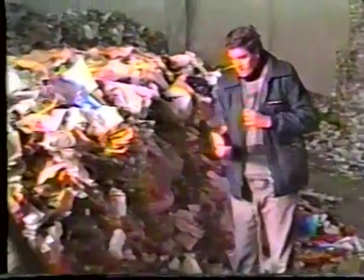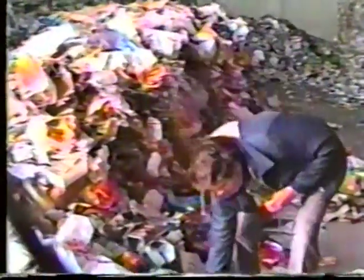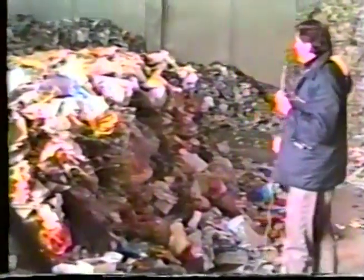Well, of course, we have newspapers, and we have cardboard, and we have plastic containers. We have tin cans. We have aluminum cans. We have glass, white glass, and brown glass, and we have magazines, and of course a lot more plastic cups, plastic bags, plastic containers, more tin cans. The conglomeration then of materials which are deemed recyclable, some textiles, plastic toys, plastic foam. All this material in Germany is recyclable.